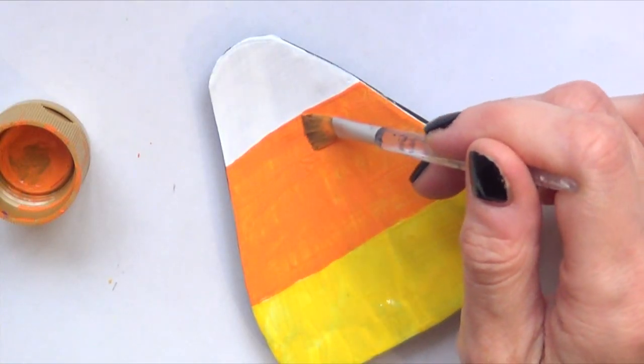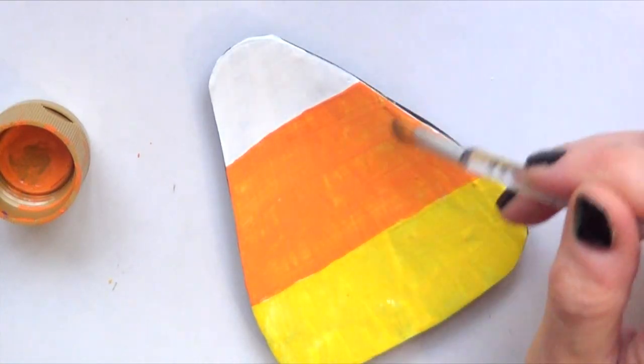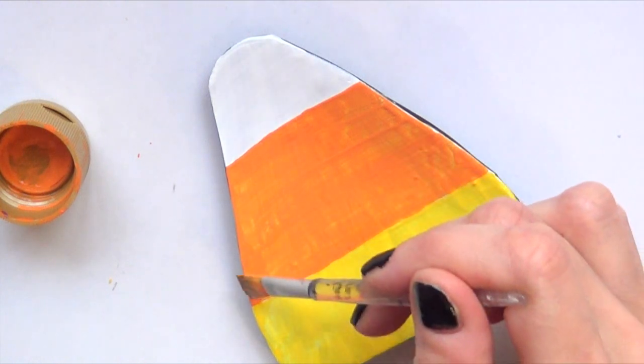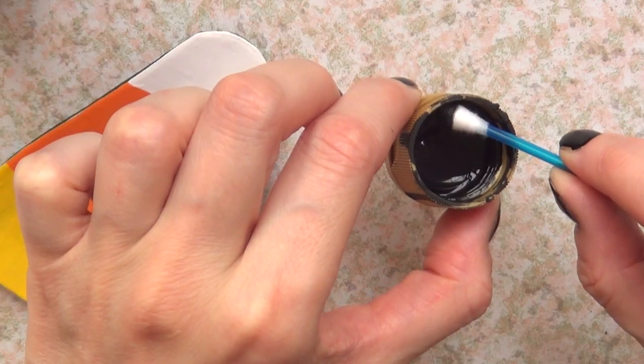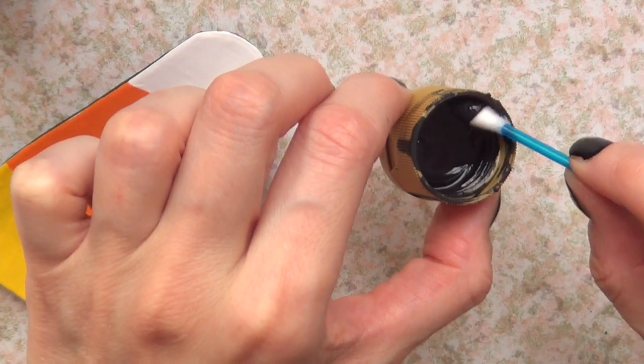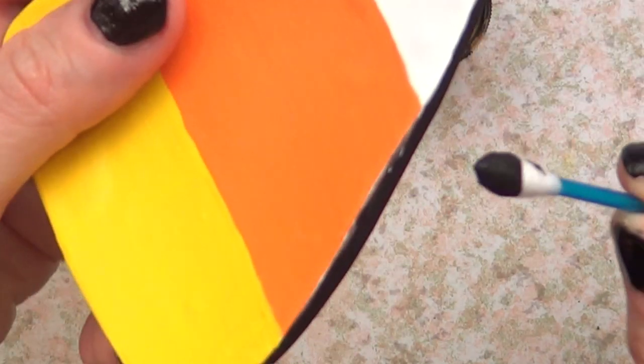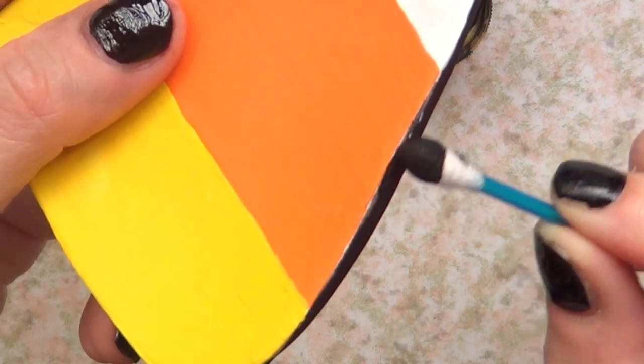Once that's done and painted, I'm going to finish this part with the orange one and I'm going to be giving all three a few coats until it's opaque enough. I'm going to take a Q-tip and dip it in some black acrylic paint and I'm just going to go all the way around my candy corn from the edges.